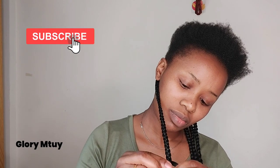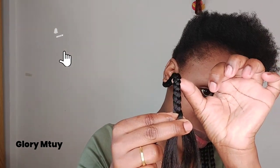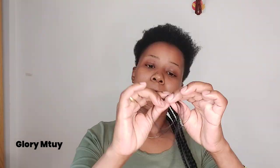When I want to add hair, I just take a very small section like this. I hold together, then I continue braiding. If you take a small section, you'll find you cannot see where you add hair. You can see, guys, it's very hard. But once you take a big section, it will be very easy for your hair to bend or to show where you add hair. So every time when you add hair, just take a small section, then continue to braid.